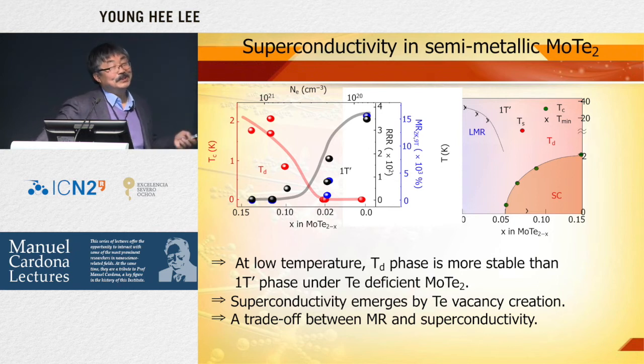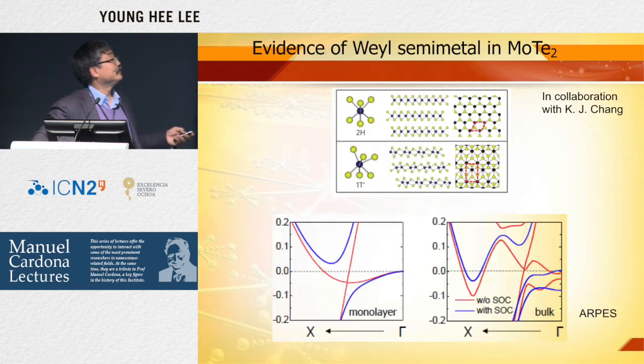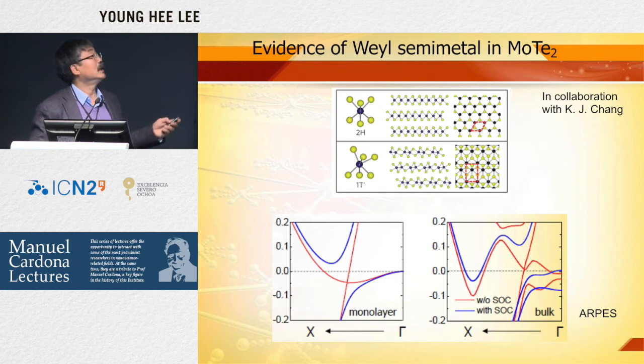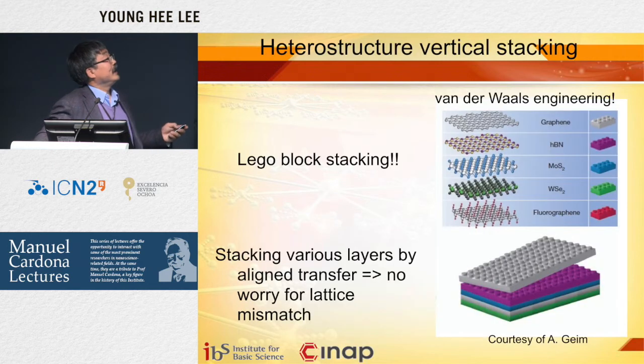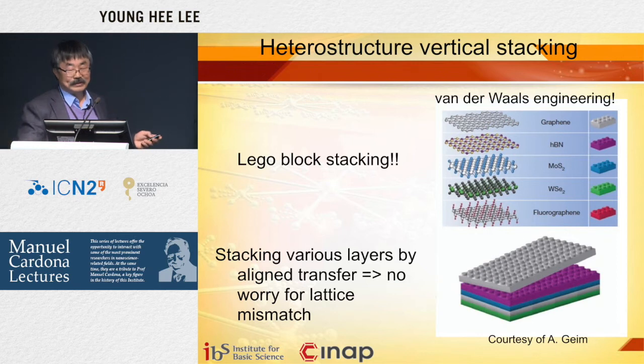So basically, you can do things, okay, with 2D materials. Of course, people talk about this Weyl semimetal, and I think MoTe2 has been predicted as one strong candidate to reveal this Weyl semimetal. But we are not seriously working on this issue. But people are serious. Okay, so there are many things you can do.